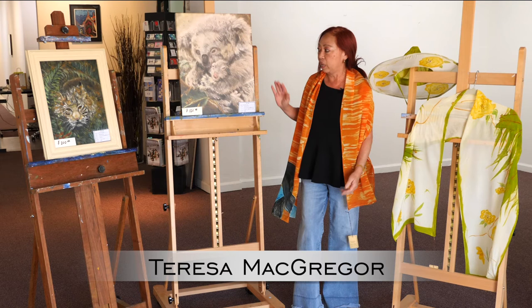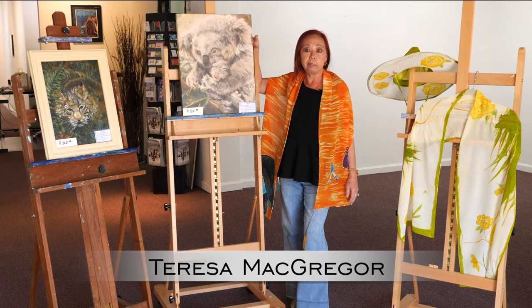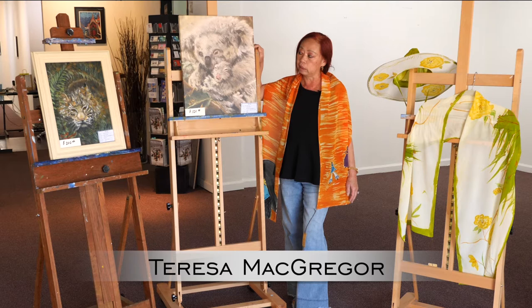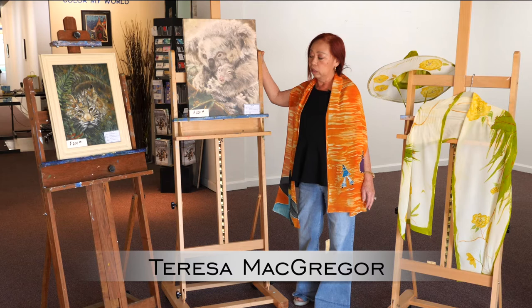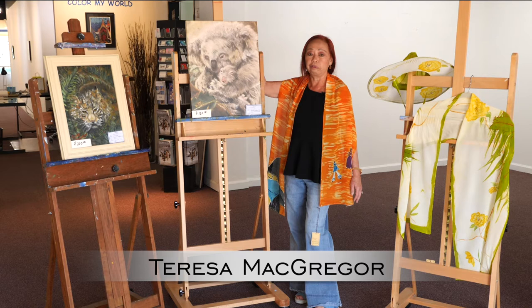I have two paintings here. This one is called the Fire. It's a digital print of an original painting I did in oil on canvas. I painted this during the big fire in Australia to support the wildlife that were threatened and destroyed during the wildfire. I like this painting because the mother is trying to protect the baby. The original was sold immediately after I painted it, but I printed it on canvas digitally so we can get it for much less — only $120. The size is 20 by 16, and you don't need a frame because it's already wrapped around.